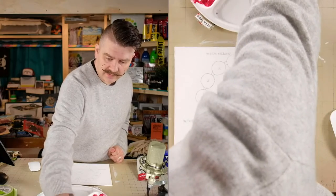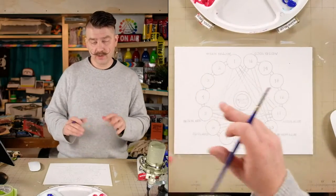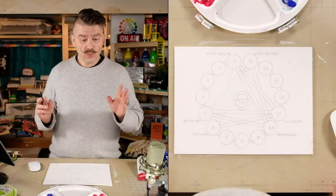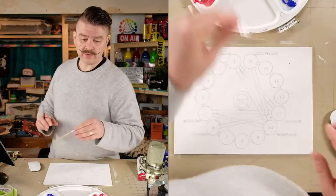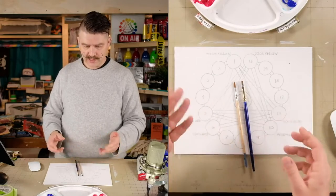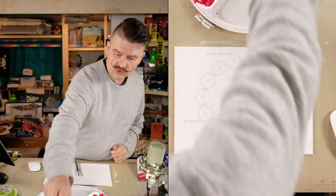Okay, so let's select a paintbrush. We got our paintbrushes out last time. You can use whatever paintbrush you want for this next step. I'll just let you know, here are two typical brushes.